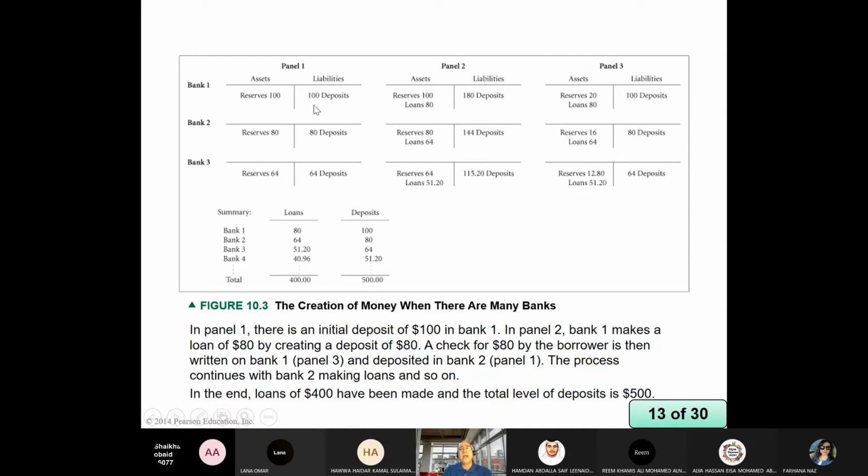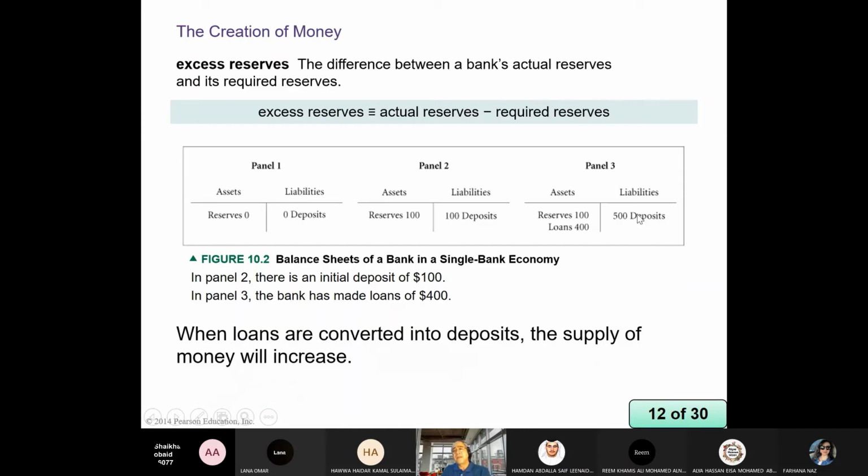So since Salim deposits 100, and it becomes a new reserve, the bank creates 5 times this reserve. And since the required reserve ratio is 20%, from this 500 as total deposits, the bank can give loans of 80% and keep as a reserve 20%, which is the required reserve ratio.